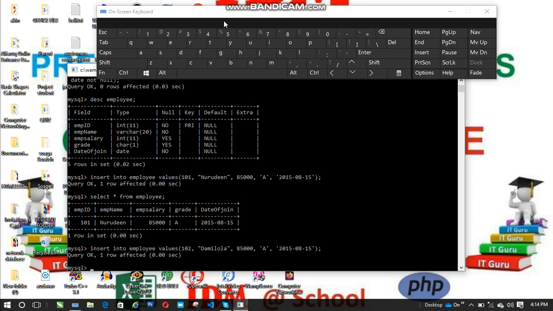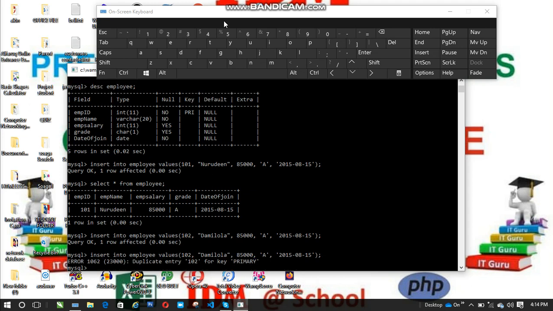Now I'm going to deliberately make an error. I will insert the previous record, Damilola's record, again, and I will use that to explain what we call primary key. If I insert the same record, because the field name employee ID has been given primary key, it is going to give us an error telling us that we have a duplicate.